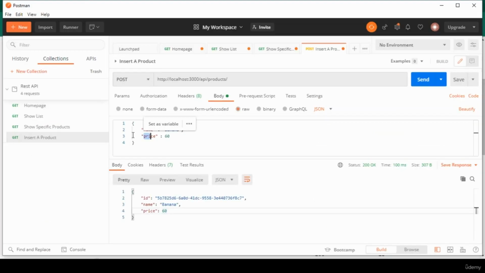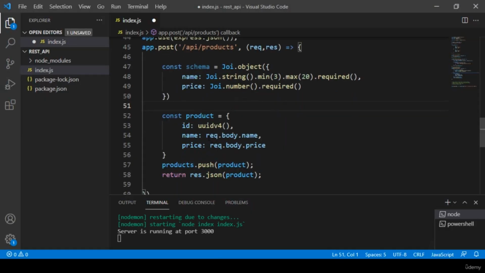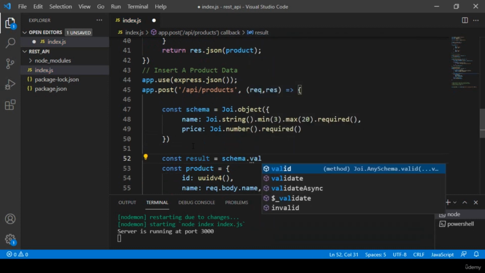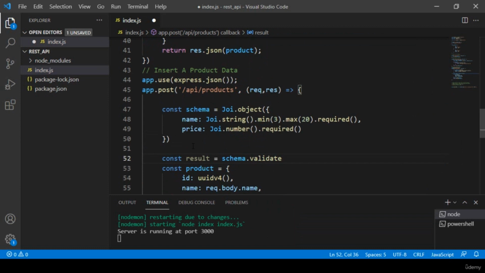Now I want to validate which data? I want to validate this API data. So where is this API data? That will be in our body, right? Before, you can see there is a request body, where we get the keys name and price. So now I want to add the validation. That will be a constant, and I name it result, whatever variable name you choose. So that is our schema, and into this schema I want to use the validate method.